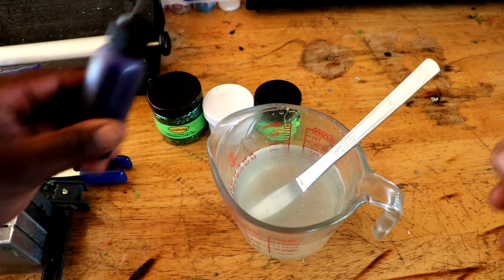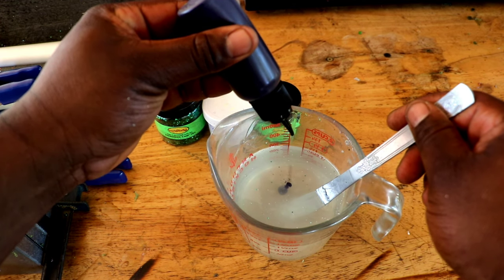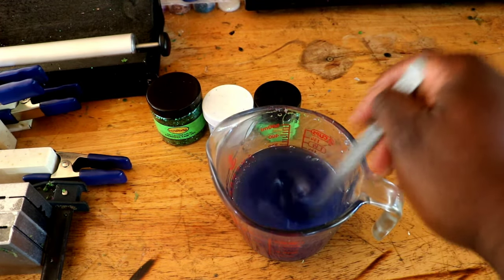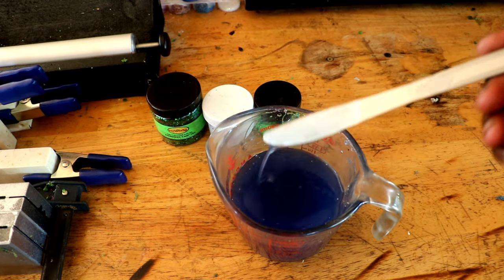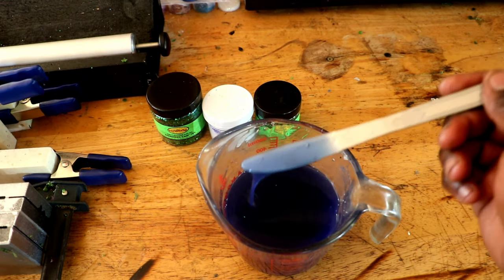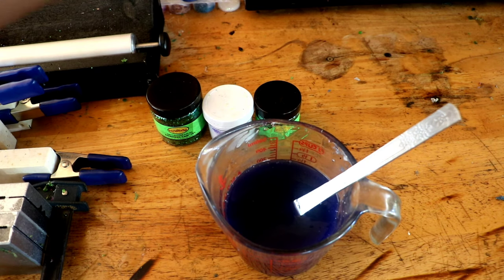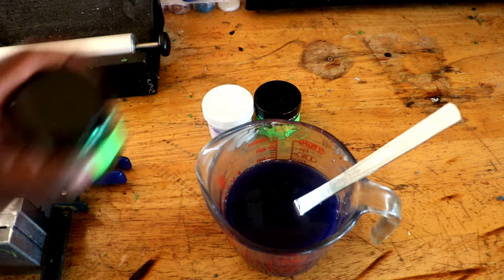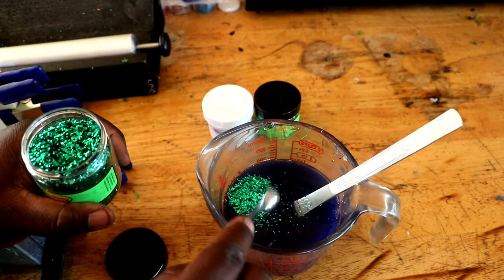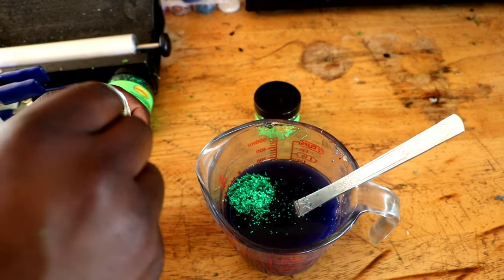So start off with our colorant. I'm gonna do 20 drops of our June bug colorant. Alright, we're at 20 — give that a swirl. That looks pretty cool coming to life. It's very transparent, so let's do another 25 drops. We'll see how that looks. Once we add our flake it's gonna darken it up a great deal. You always add to it, can't take away from it, so we always add a little more colorant afterwards. We're gonna start with our big green flake — we'll do one full scoop. Medium green flake, one full scoop. By the way, this is one cup of plastisol.